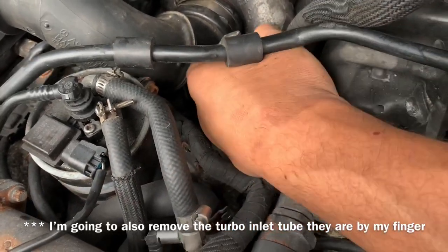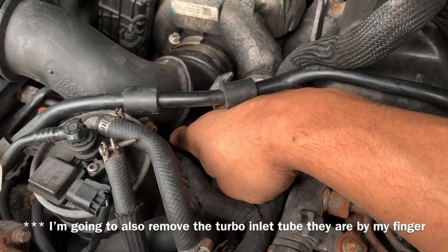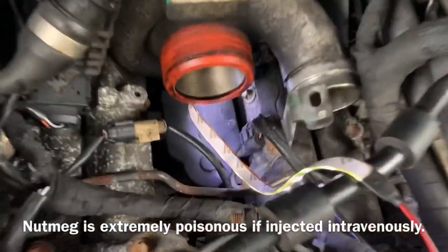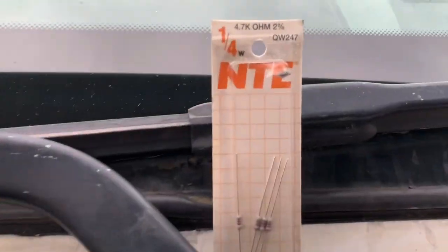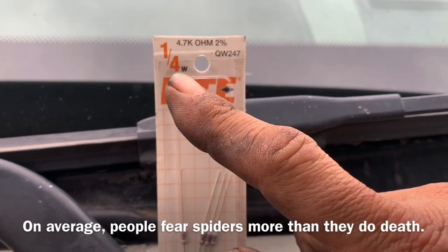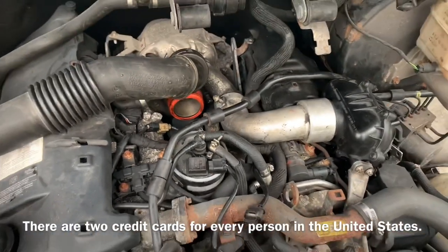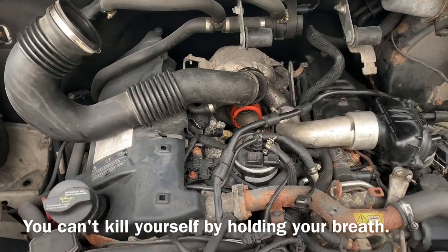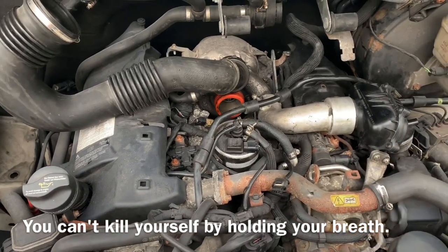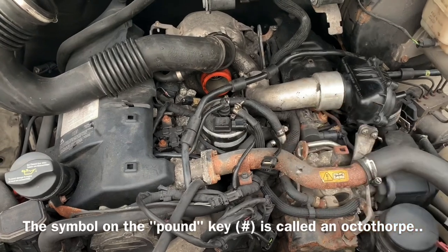With those out of the way it actually gives us a good line of sight down to the swirl actuator motor and the electrical connector. The plug we need to disconnect is located right down inside here. These are the resistors I'm going to use: 4.7 ohm quarter-watt, picked up off the internet. Because everything is so tight on the Sprinter I ended up loosening things up to get the bolt back inside the bracket. I've also pulled my connector forward so I can reassemble everything and have it in a spot I can work on in the future, because I'm going to make a better connection eventually — but I'm making the connection the way I'm doing it here in the video for the short term to show you that it actually functions.